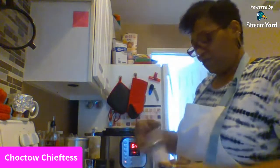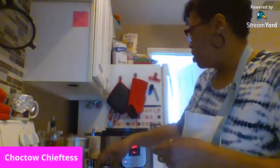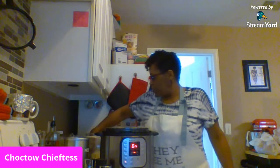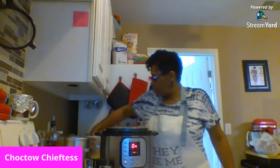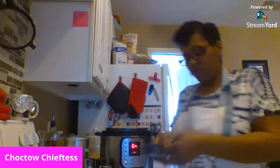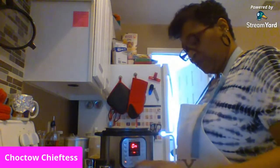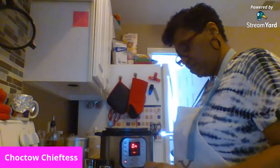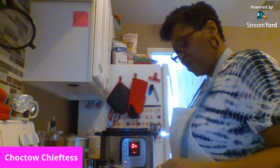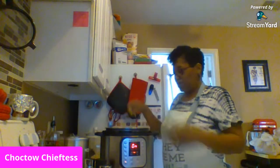And some salt. Now, the next step, I have some whole wheat flour. That's what I prefer. You can use white flour if you want to. Coconut flour, whatever flour you desire, that's what you use. And I'm just going to coat these with a little bit of flour on both sides. Now, because I'm going to use the extra flour to make gravy, instead of me flouring both sides in this pan, I'm going to do it in the pot.